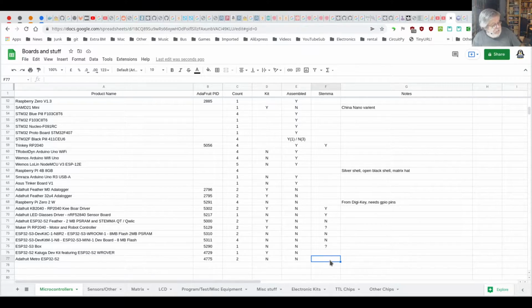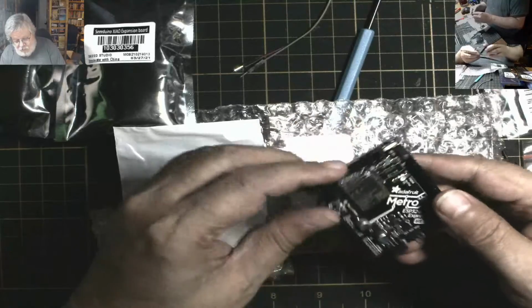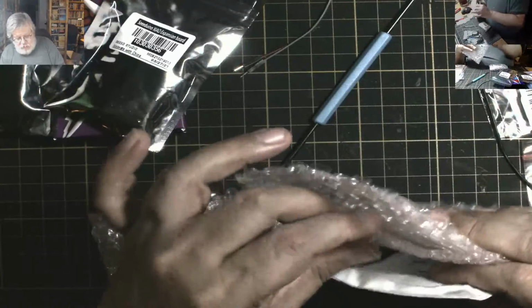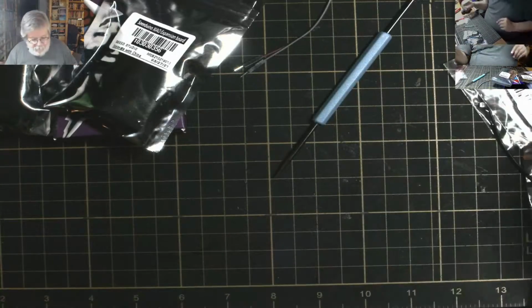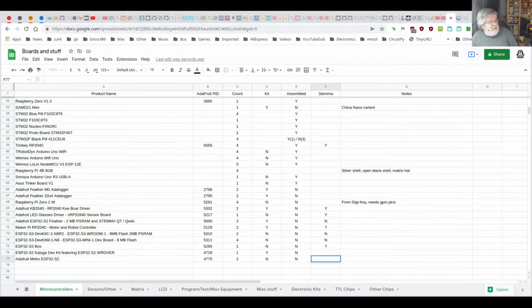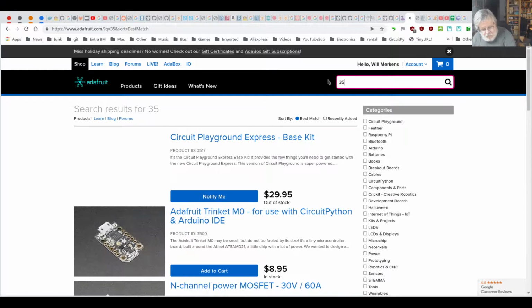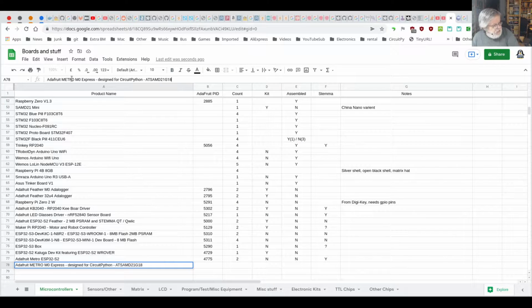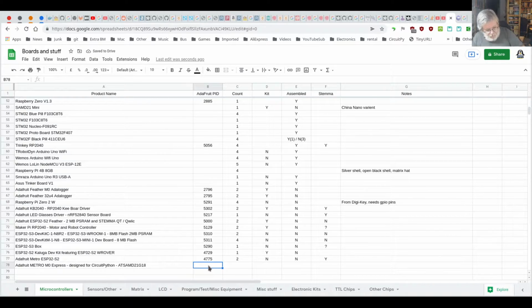One I2C port right here. So this is what the board looks like. So it's like an Arduino, but it uses ESP32 on it. So that's what this is. Okay, we have 2 of them. And we go back to the spreadsheet. So yes. Okay, our next candidate here is 3505. So let's go back to here and go here. 3505. This guy. Control C. And we go back to the spreadsheet. Control V. And we will add 3505.